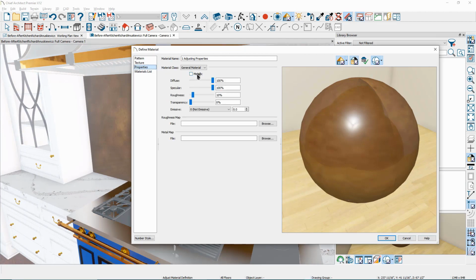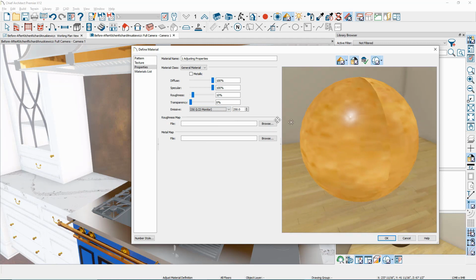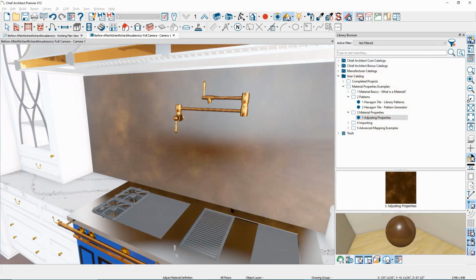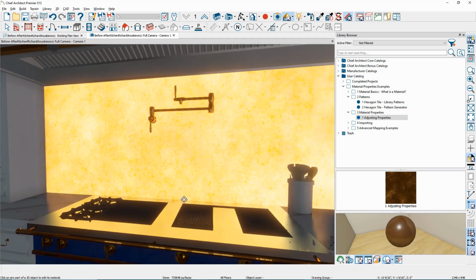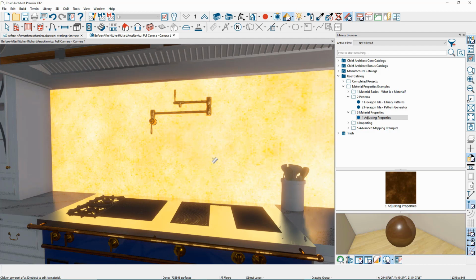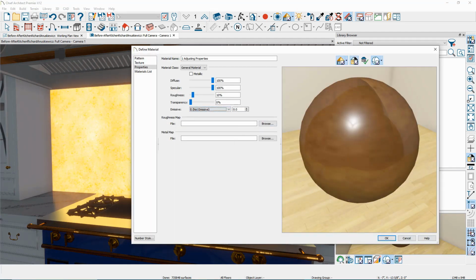So let's go back to our properties. We'll go to our emissivity, and you can make it brighten up. Can't really tell that much here. Let's go a little bit brighter. You can see now it's starting to look like a light bulb or a lamp. If you go way high, it's pretty impressive. So we've got the sun here, and if we hit OK, we have an awesome view. So good for fireplaces. You don't usually go that hot because it makes everything look weird, but you can. I just like doing that because it's cool looking. Let's bring it back down to a normal 0.